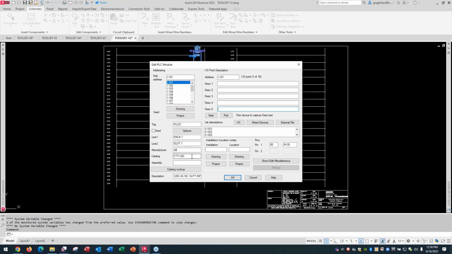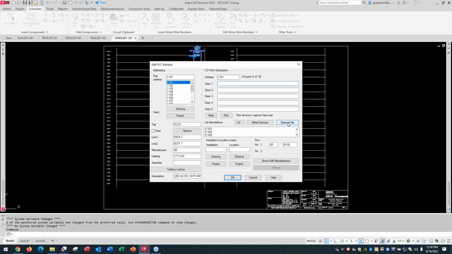Notice it has the catalog number already filled in, because when you insert a parametric style, you're inserting it via the catalog number. And then here's some of the other attributes that I filled in as well. So once again, I could type descriptions in. We also have a wired devices option, so you could pick up from the text of a component that you might have going to the input or output, so you don't have to type it in twice.